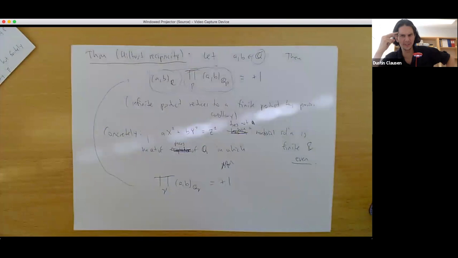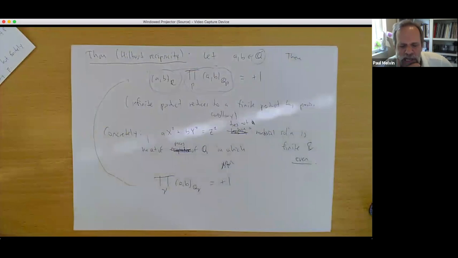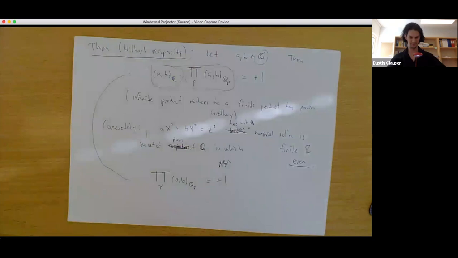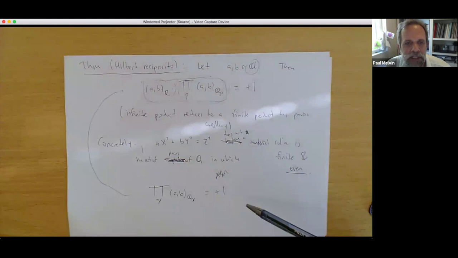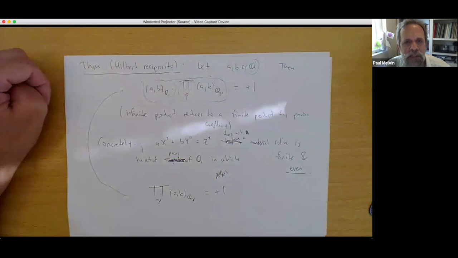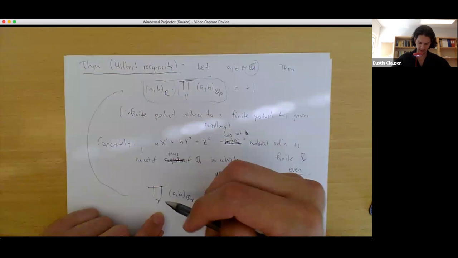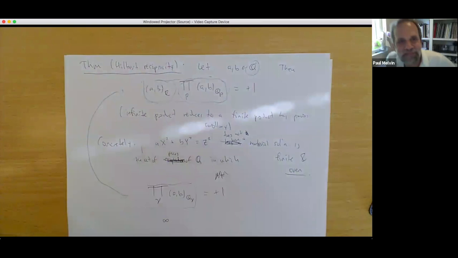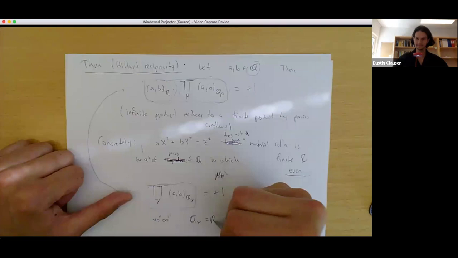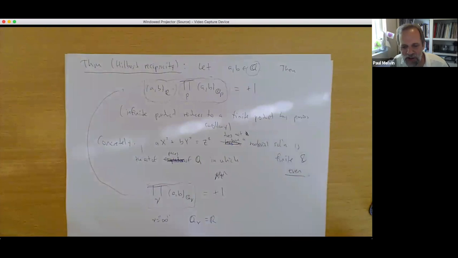At the bottom of the page that you have displayed, where Hilbert's reciprocity is. Oh, where the statement is? Where the statement of Hilbert reciprocity is, yeah, that page. At the bottom of that page, you seem to be saying that the real Hilbert symbol of a and b is plus one, but I thought it was minus one if both are negative. No, this is a change in notation, so that I'm changing from P to U. And U includes something called infinity, for which Q nu is equal to R. I'm just restating it. I'm not adding any mathematical content. Okay. Sorry. Thank you. No problem.